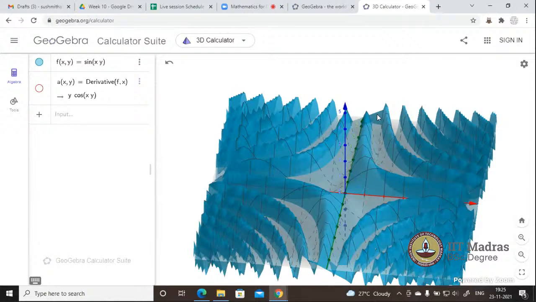I will slice it along this plane, x at 1 comma 0. In fact at 1 comma y, I will slice this curve along this line. X is equal to 1 and y varies. So I will slice it, and in that case I will get a 2D thing, right?